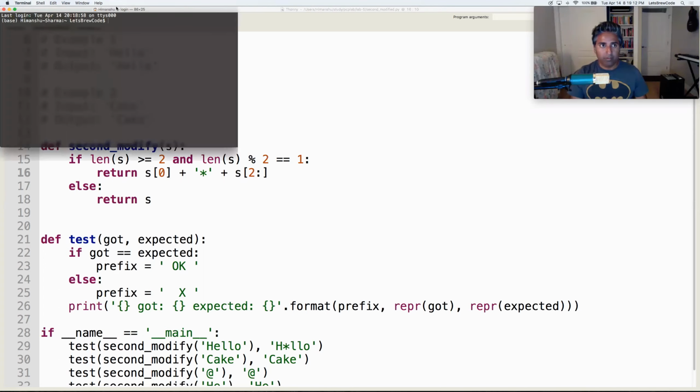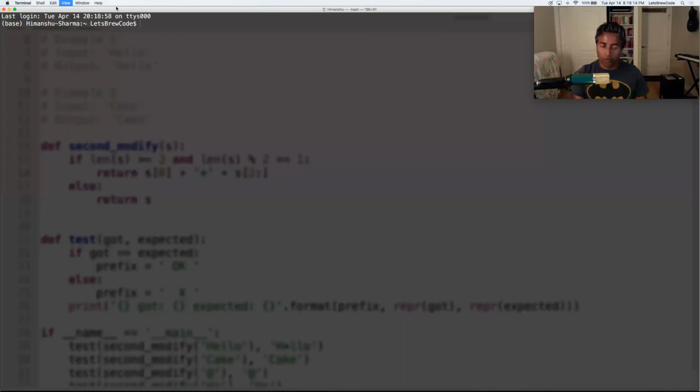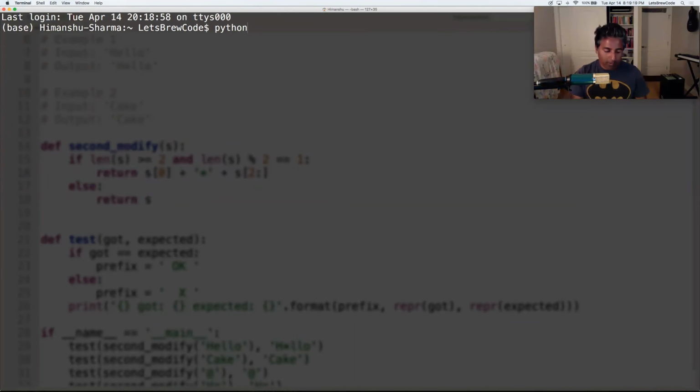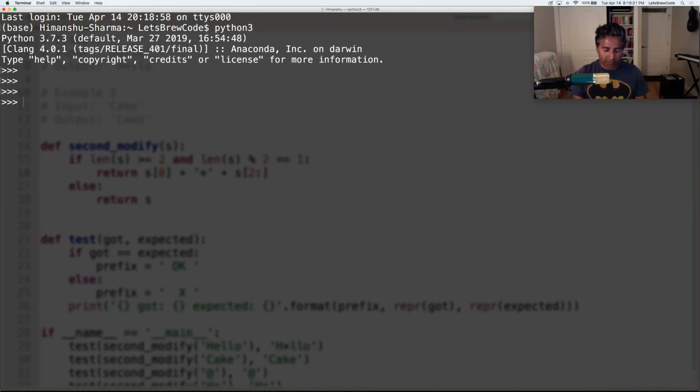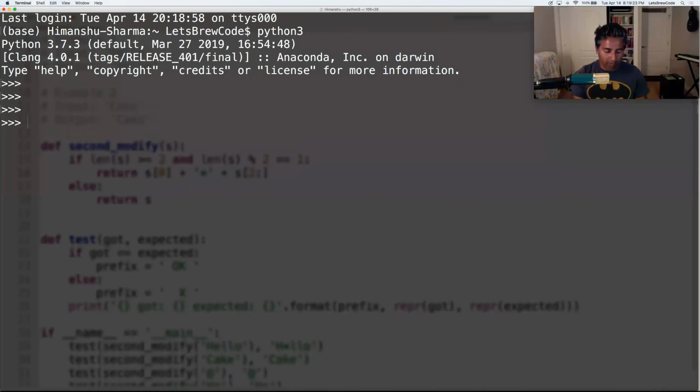I think replace overrides, right? No. Replace cannot override anything. Strings are immutable in Python. So let's just try this out. Suppose you have s equals, let's say, universe. And now I'm going to say s dot replace, let's say i with at.